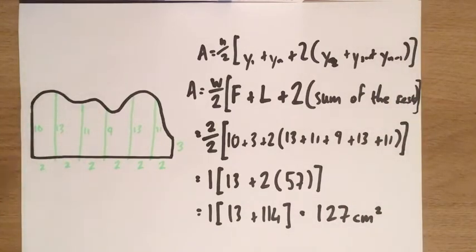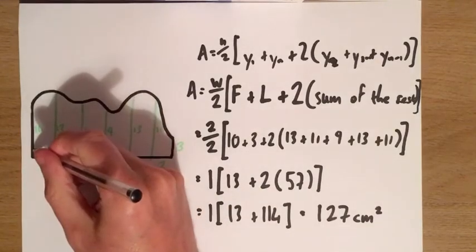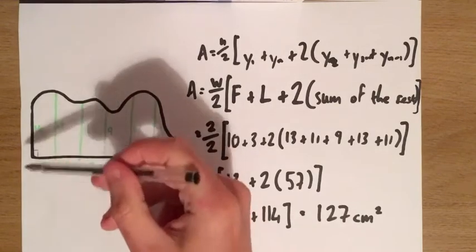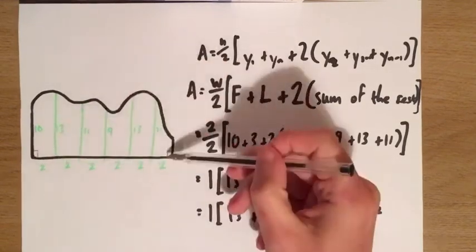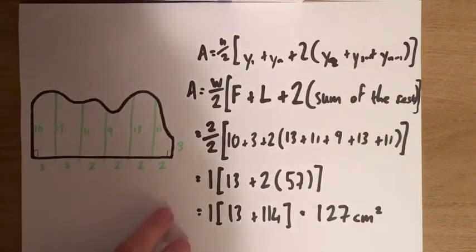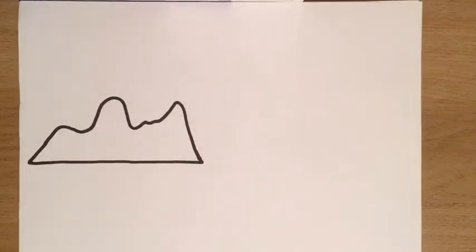Now you will notice in this example here, I had a first height and a last height. My shape began with a right angle like this and ended with a right angle like this. You can also be asked to do, and it's quite common to be asked to do, shapes like this, which end in a point. And in this case, the first and the last heights are going to be 0. Again, this is another one where I will split it up into strips for you, but what I'm doing now, you won't have to do in a question.